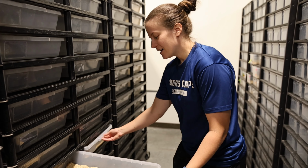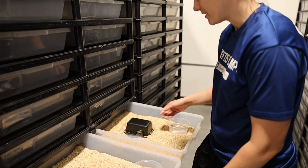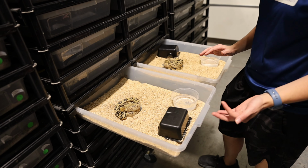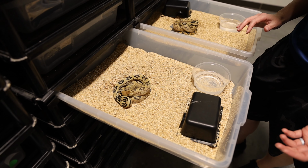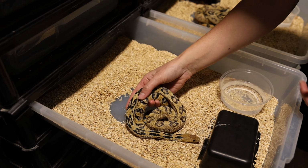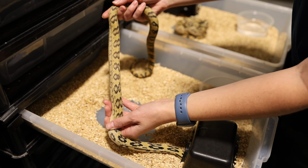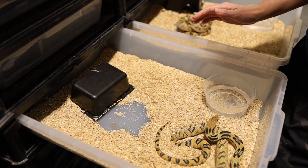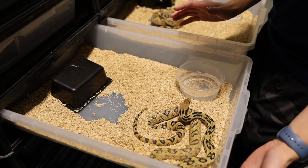So I have this really great pair here. And these guys are doing really, really great. I'm really excited. So the Gibbs Sn, they don't have the lines. They're known for that broken pattern. These guys just like to hide. They just sit in their hide box all day. But at least he unraveled, so now you can kind of see them.